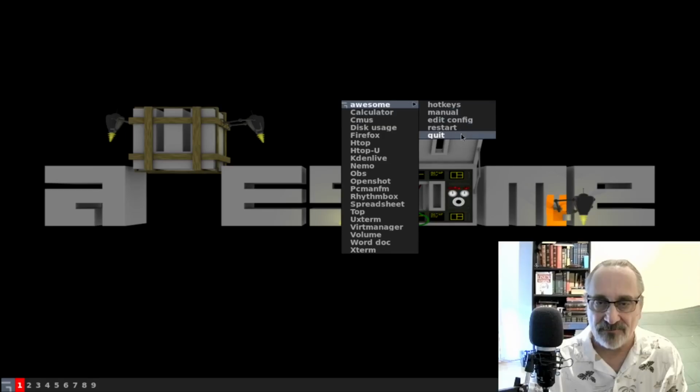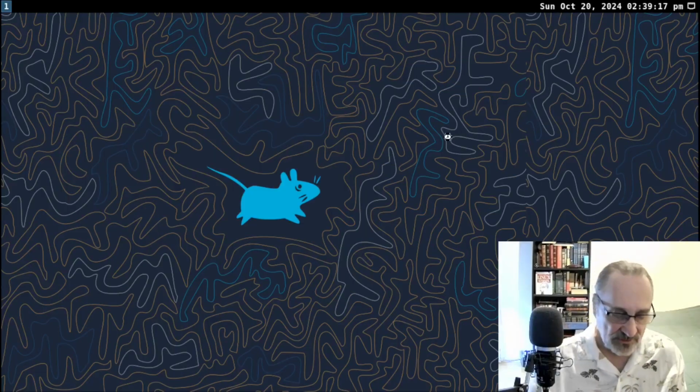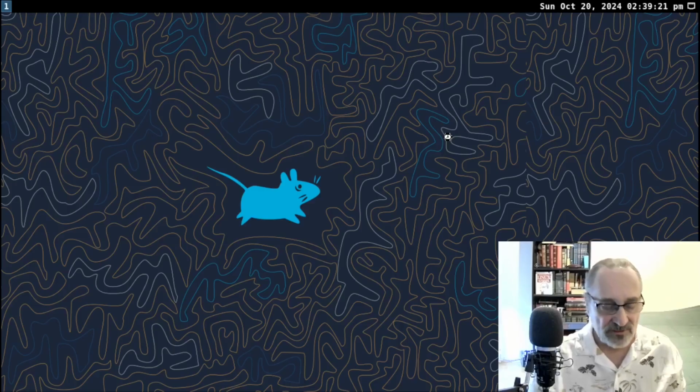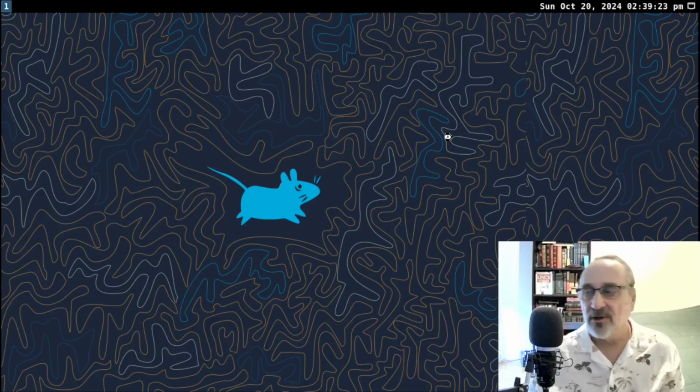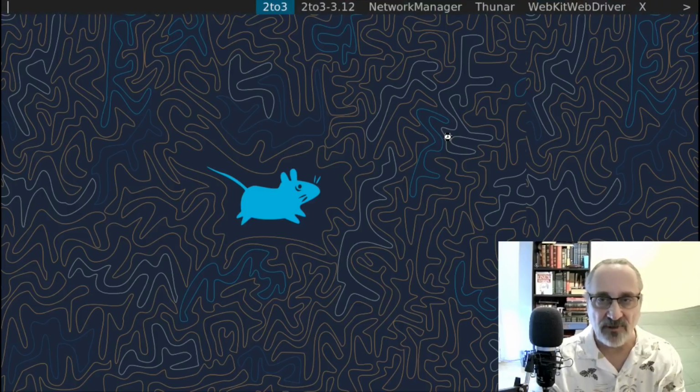Let's get out of there. Now we're going to go into the i3 Window Manager. i3, let's put our password in. And what I'm going to do is open up dmenu. Now normally it's mod key D for dmenu, but I have mod key P for dmenu because mod key P opens up the run launcher in my configuration files for Awesome and Qtile. Okay, so mod key P opens up dmenu.